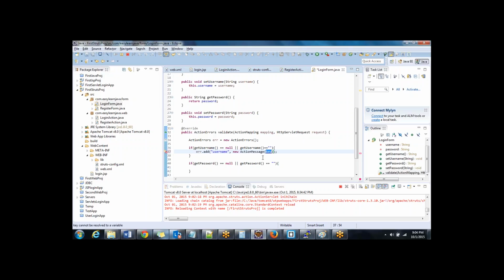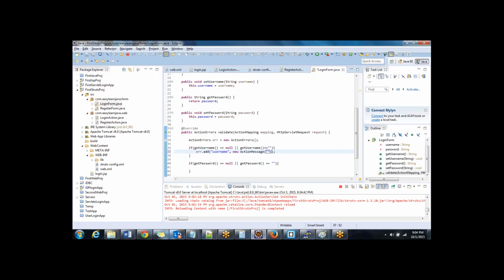I will explain that. So new action message, and here let me write a tag. Whatever I'm going to write here might not be very clear for you. I will explain this once I create something else called a dot properties file.